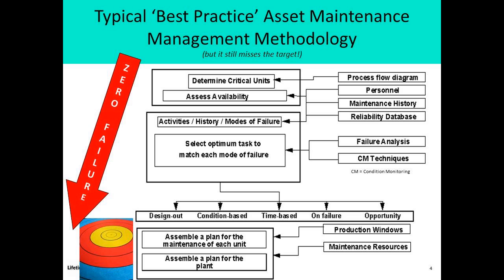Then we have to ask, well, what's the performance of the plant required to deliver the return on an investment originally intended by the project? So we have to decide how much availability these critical units and plant must produce or make available so we can make the product to then sell on to our clients. So we've got a target of availability and by implication a target of reliability as well, because reliability delivers availability, and if I haven't got reliability I'll never get the target of availability we expect.